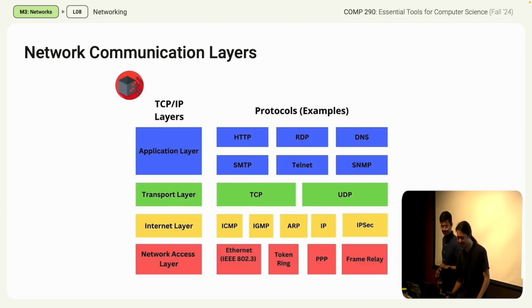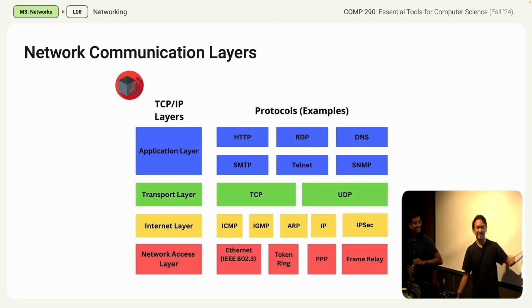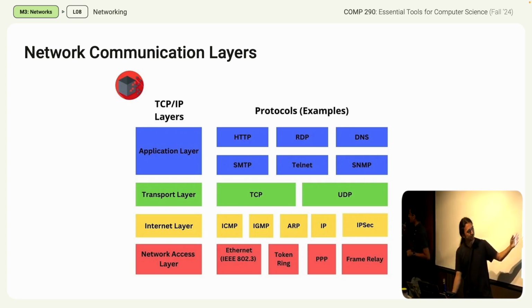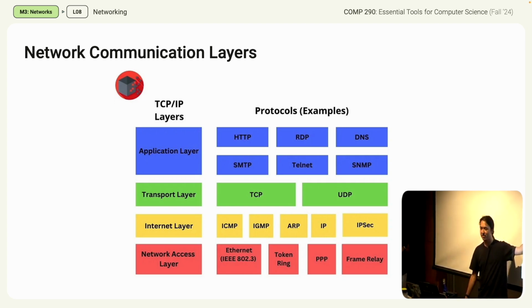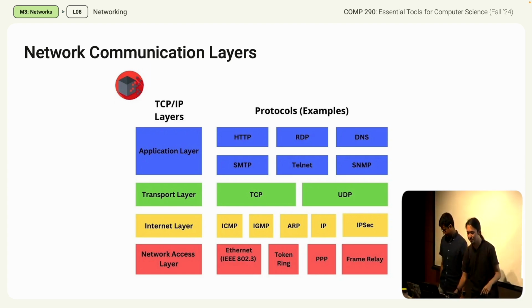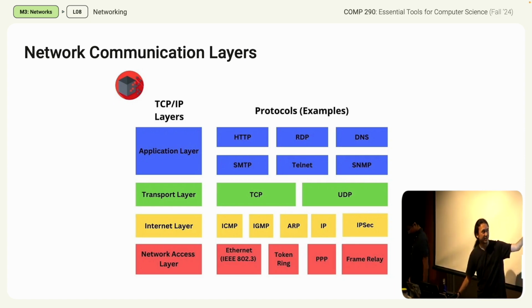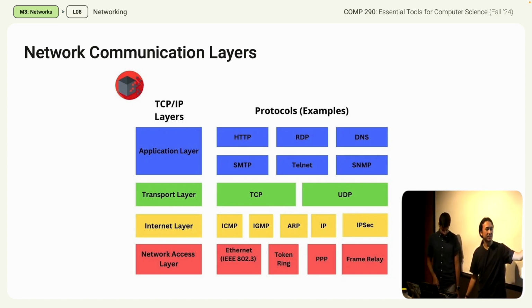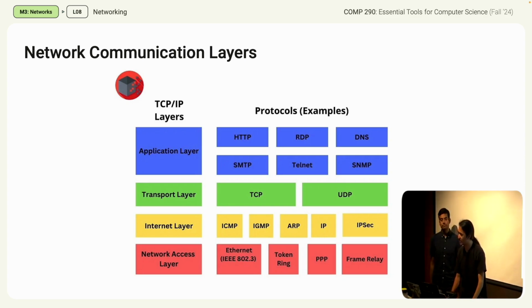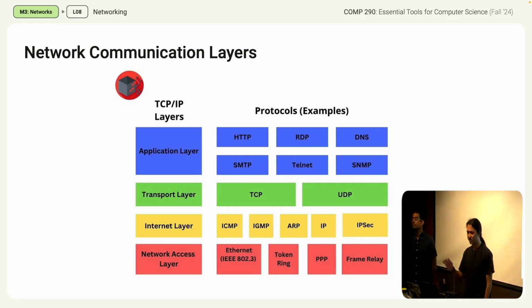Oh yeah, thank you for the reminder, Ajay. Any questions about that? Sorry, I know that was a lot. Is it clear that each layer, let me condense it down to some key points. Each layer is totally separate from the layers before it. It doesn't matter what comes after it, doesn't matter what comes before it. It just worries about its own data. And then that allows protocols to build on top of each other. So HTTP doesn't care if it's over TCP or UDP, right? It just cares that it gets sent to where it needs to go. Is that clear? Is there any further distinction that you'd like, in any place where it's a little fuzzy?